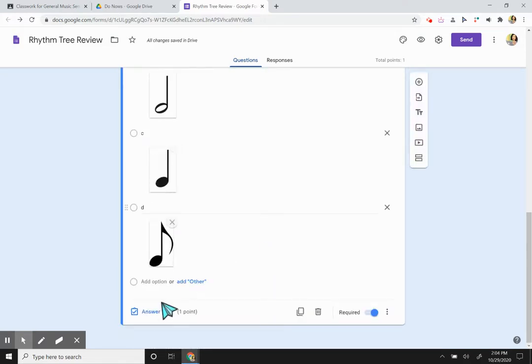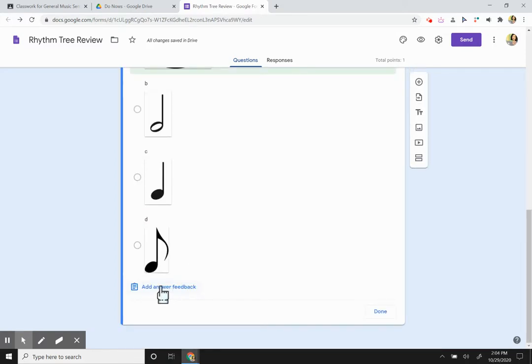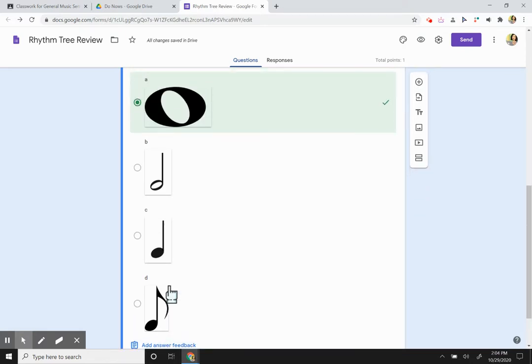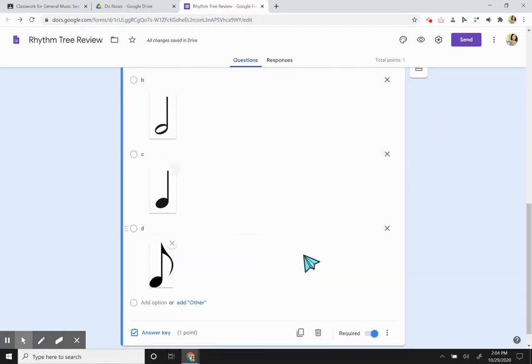What's also cool too is you can add answer. Let me go back here. You can add answer feedback. So like when I used to teach AP theory, I would give like an explanation as to why this was a whole note. Obviously, I'm not telling that to AP theory kids, but like I can say like, why is this a suspension and not a retardation, right? The suspension goes down, the retardation goes up, the resolution, right? So I would just explain that to them there so that they can get feedback immediately and know why they got it wrong. That's really cool too. All right, of course you have to write that.